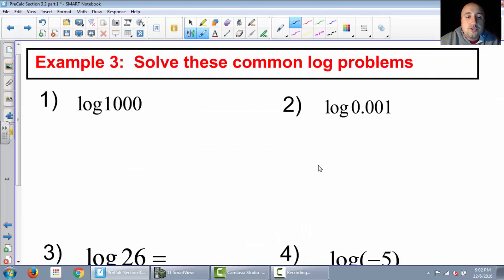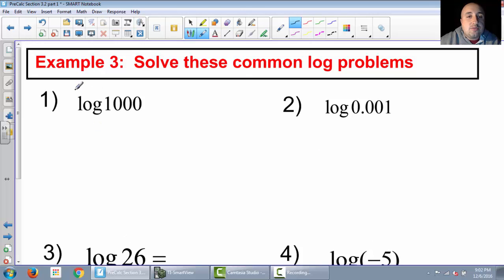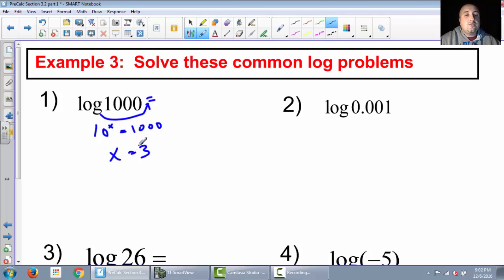All right, so we will work on some of these examples in class. Let's just do a couple. Let's do the first two. Remember, if there's no base there, we're assuming it's a base 10. So 10 raised to what's after the equal sign, this one doesn't have one so you just add it, is equal to 1,000. If the last one, 10 squared, was 100, this one is going to be 3. 10 to the third power is 1,000.